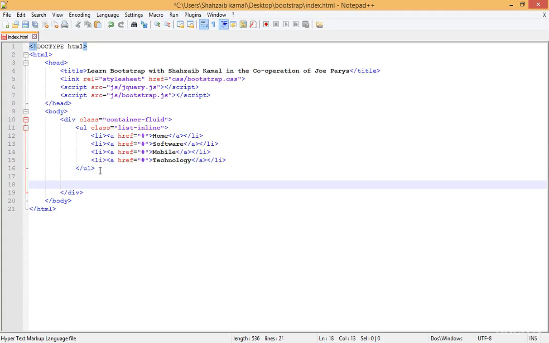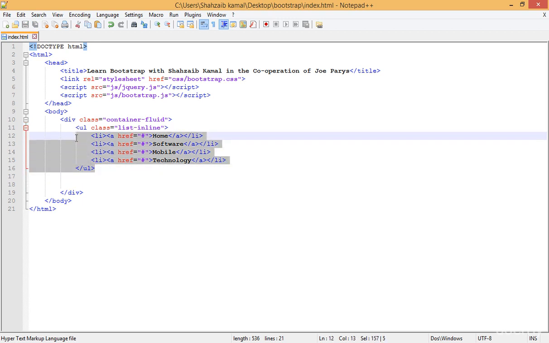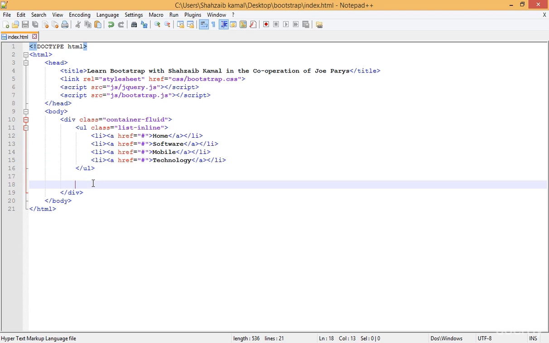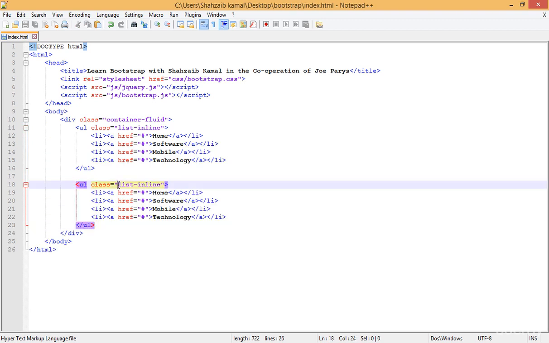So now, something more I want to teach you about the same thing. Simply copy this UL and paste it there. Now I'm removing the list-inline and typing nav. The nav is part of Bootstrap, and we are talking about nav-tabs. Nav has a lot of things you will learn later on. We use nav for many purposes, and this is a nav tab actually. Go to the browser and refresh that.